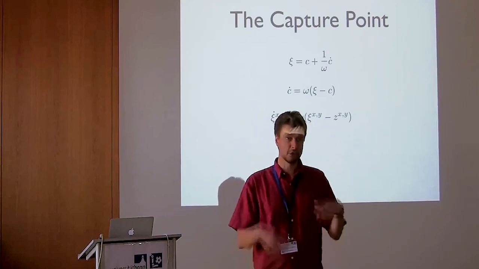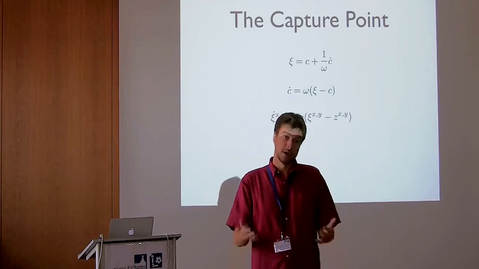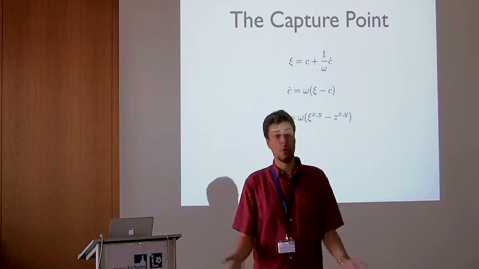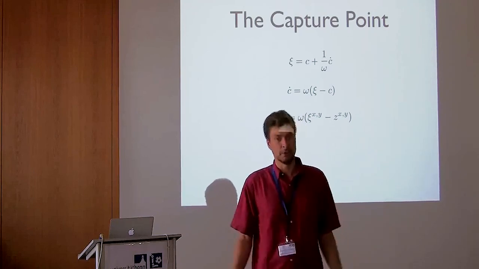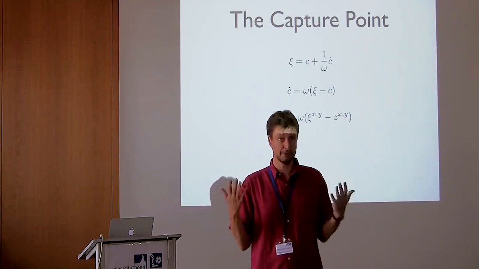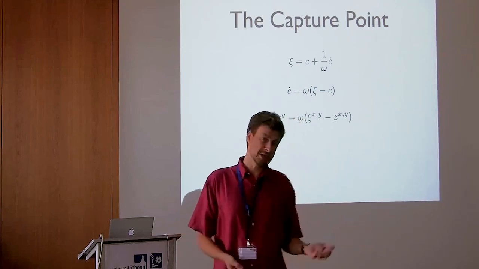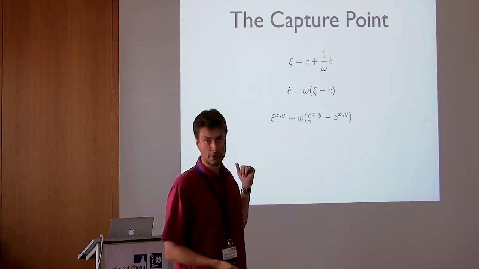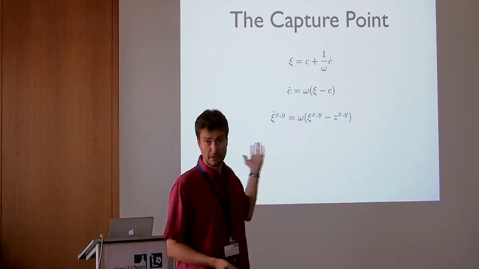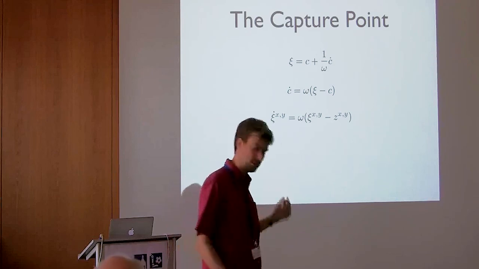So the brain is occupied with something else. And then you perturb them, and you can observe that running is much more stable than walking. It's much easier to keep your balance. By running, you need much less brain power than to walk. That's what you measure in humans, and that's what we have observed also on robots. And that's the reason why you need running robots before you need walking robots.